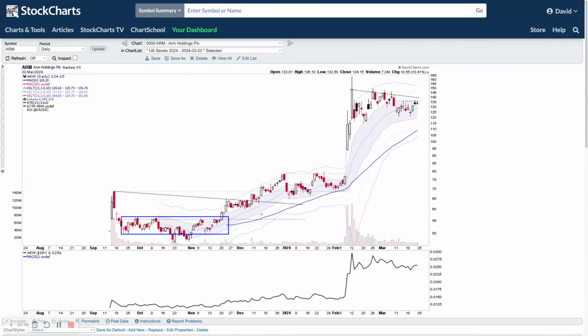So generally with this, you can see since it made the IPO base breakout back here in the later part of November, started to run up, pull back in, had a consolidation into the neutral range, then followed through again, and has now been consolidating once more. You can see these last few days it's got particularly tight. Volume's tightened up a bit.